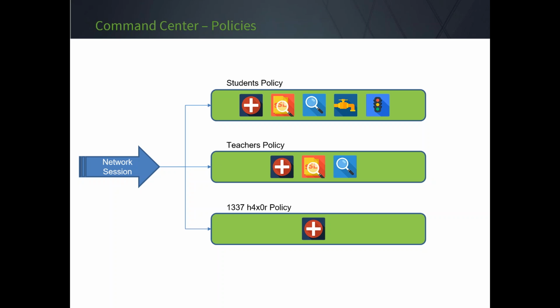And so on an individual appliance, this effectively amounts to the web filter having two different configurations, one which applies to the student policy and another one which applies to the teacher's policy. And Command Center will allow you to granularly capture what the settings are and then be able to deploy them to other policies on the same box or to other boxes in your fleet. The idea here is to configure once and deploy many.